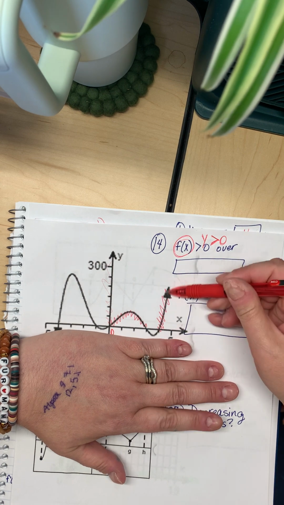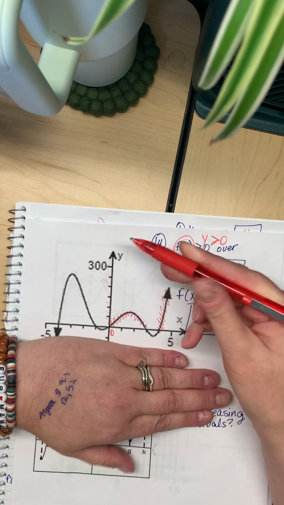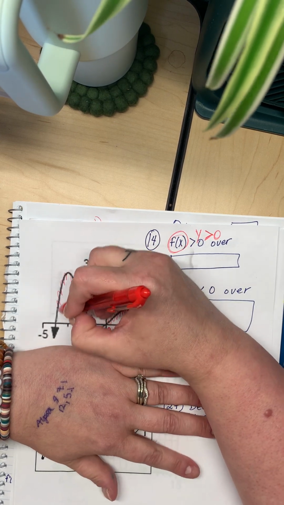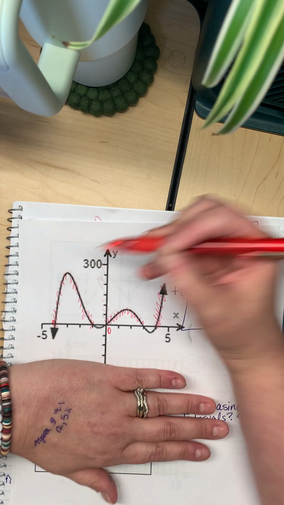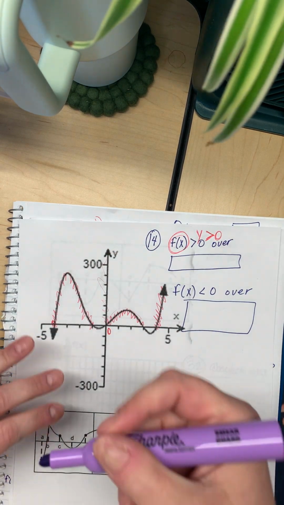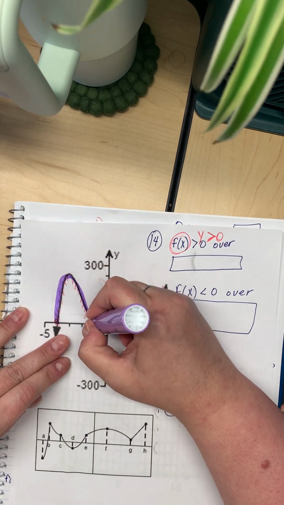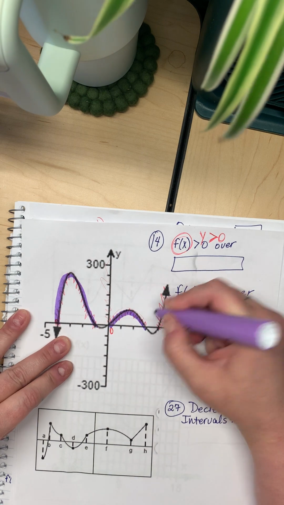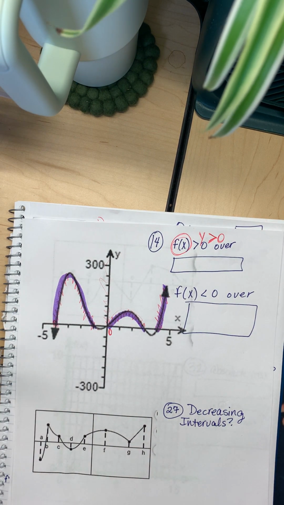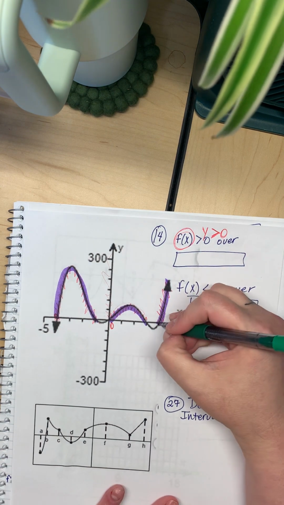So this right-hand curve, this hump, not this little valley, but when it hits the x-axis and it humps up to a mountain and falls back to that x-axis, these are where the y is over 0, or the y is bigger than 0. There you go. So now we're going to write them in interval notation. Well, we have to know the x's for this. So let's find all the x's.